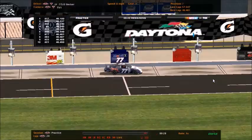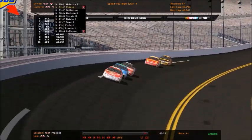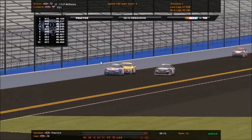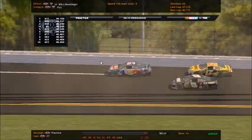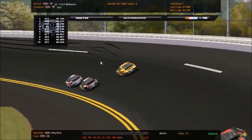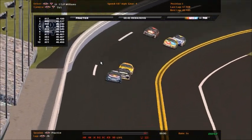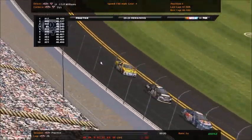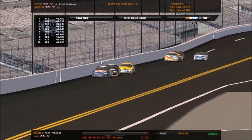And we're going to find our fastest car. But it looks like it is going to be car number 17 of P.J. Williams. Ironic enough, I'm running with the champion right there. Someone's picking up some smoke right there. But it looks to me that this man right here will be the fastest car out here. And they will get one more lap to complete, finish their last remaining lap. We're just keeping an eye on this to see if Williams will hang on for the top spot here.